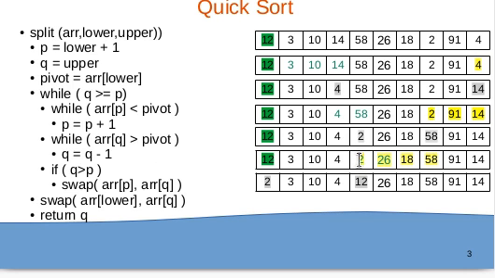So here Q is less than P, so we have to stop this while loop, and after that we have to swap this pivot point with the last kth element. This is the last kth element and this is the pivot point, so we have to swap. So this is our one iteration.